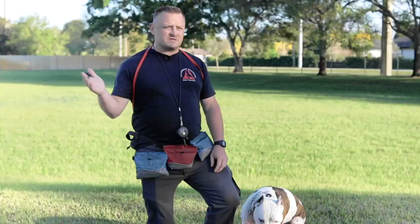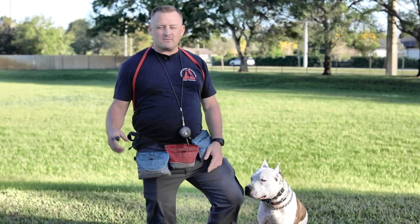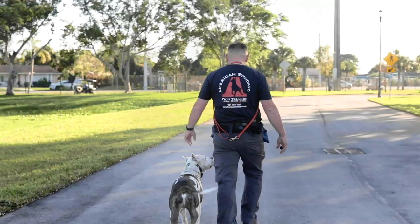We're going to show you what that looks like here in this park. As you can see, maybe in the background there's kids running around on the playground. It's a little quieter back here because we're not supposed to have the dog off-leash per se — the park ranger was rolling around earlier trying to catch us. But anyways, the dog's going to be very well behaved as you'll see, and he's ready to work right now.